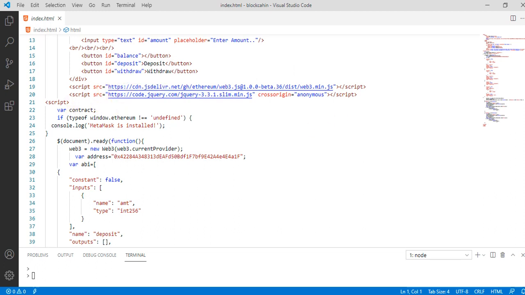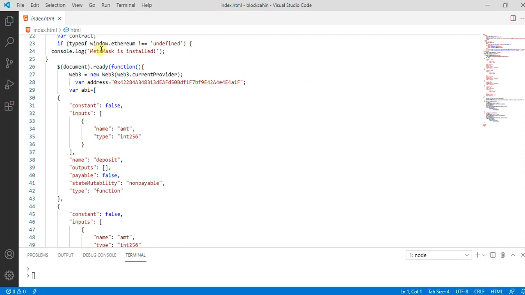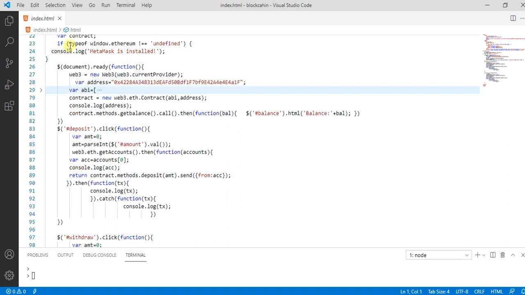Then inside the script you can see a variable called contract. This is nothing but the JavaScript language. Here I just confirmed that my Metamask extension is also working perfectly in the front end website, just with some console.log checking, so simple. After that there are jQuery processes. What it says is, once the function is ready, it fetches the address. We already defined our Metamask address here.